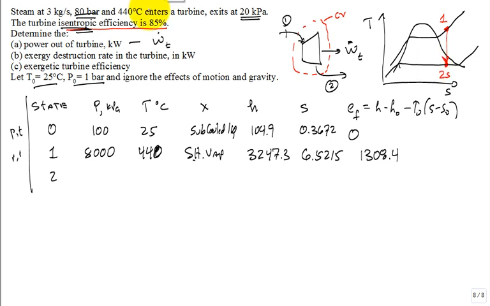So we're going to solve this problem in two steps. I'll consider expansion to state 2S, and then I'll consider expansion to state 2 actual. And on the diagram, 2 actual is either going to be to the right of state 2S, or to the left of state 2S, or the same vertical location as state 2S. This is a great chance for a question.